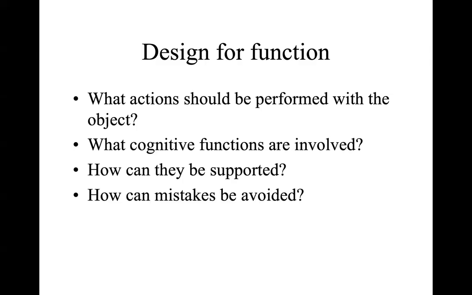And as Norman shows in his book, very often when something is badly designed, we make mistakes. For example, the Japanese shower is badly designed because we will get too much hot water or too much cold water before we learn how the three control things work. So that's another thing. When you design things, you should also think about how people can make mistakes with the things you're designing, and that should be avoided as much as possible.